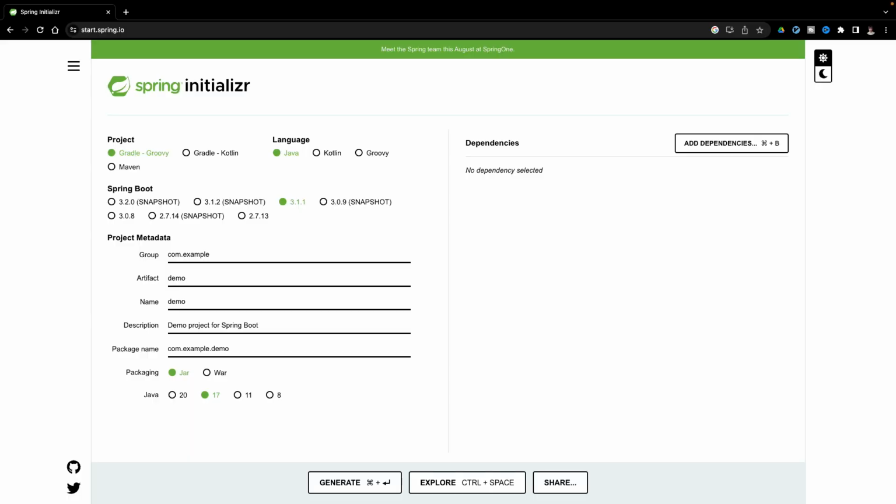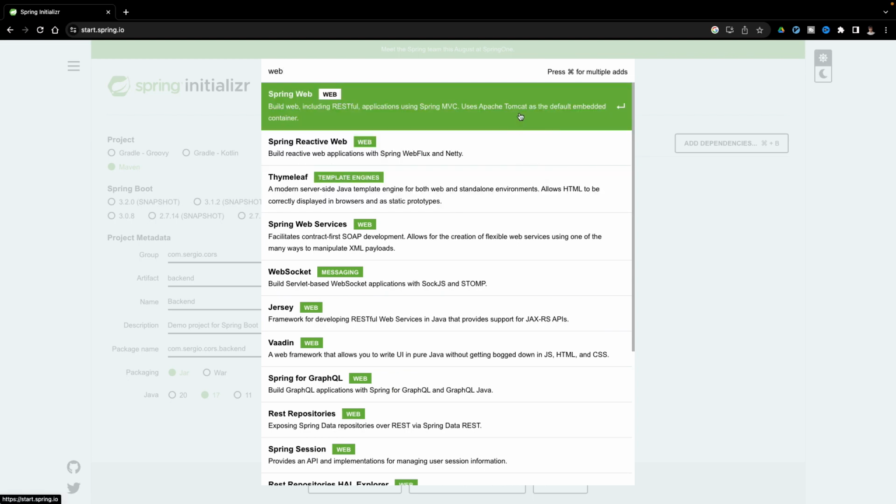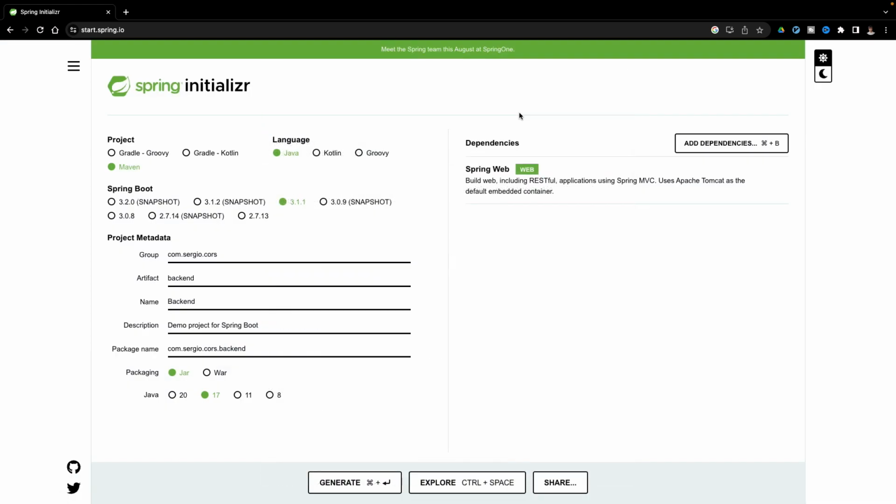Let's see how. Let's start by creating a new Spring Boot project, because as said, this always happens with new projects. I set the package, I choose Maven, I set the artifact name and the project name. I will only add the web dependency, because the problem is visible in the most simple Spring Boot application. Let's download it and open it with IntelliJ.